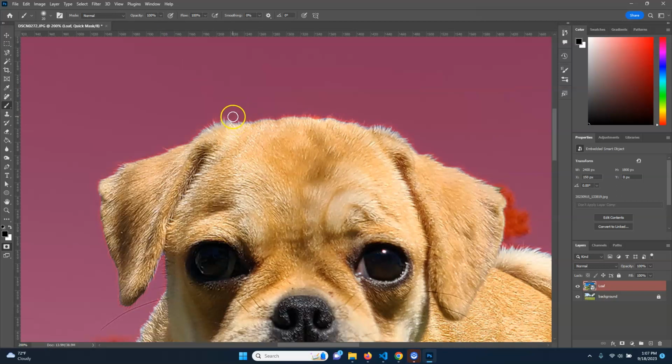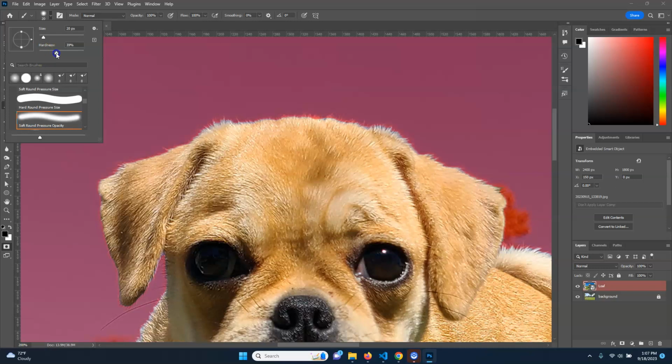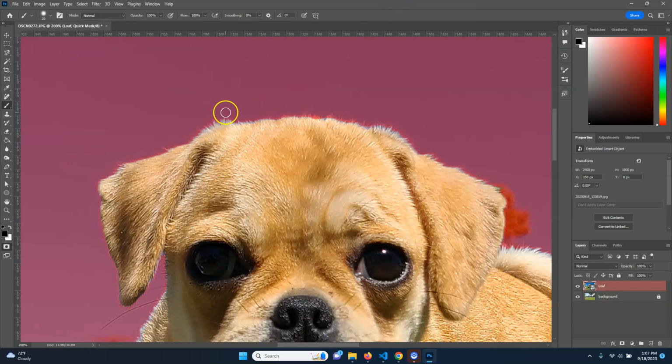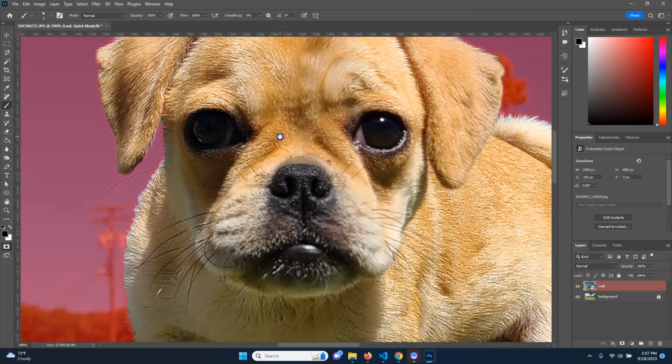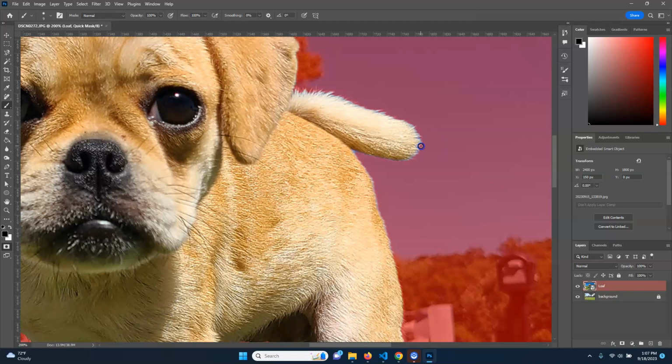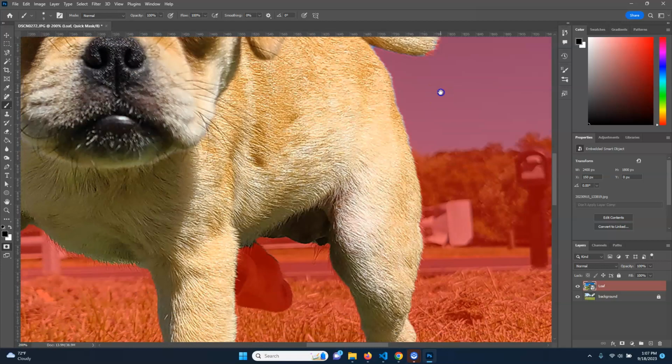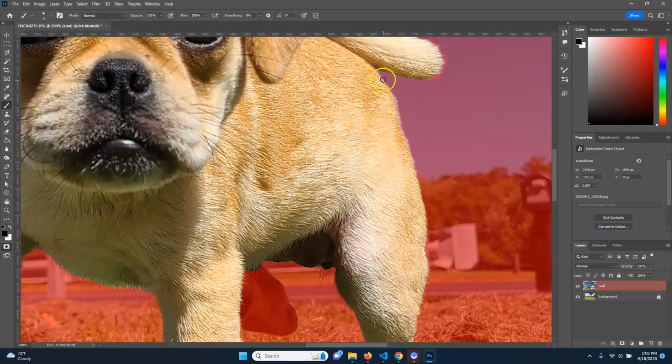Generally speaking, for this, I think it's just going to make the most sense to leave it. I'm going to go to here actually and just manually go halfway between. And I'm going to make this smaller, and I'm just going to, that was bad. Just put little stuff here. So it's kind of hard because she is fuzzy. I feel like maybe a little bit too much was selected here. Now you're going to notice this isn't going to be a perfect selection, and I'll show you a way to fix this. See, there's a little extra bit right there.